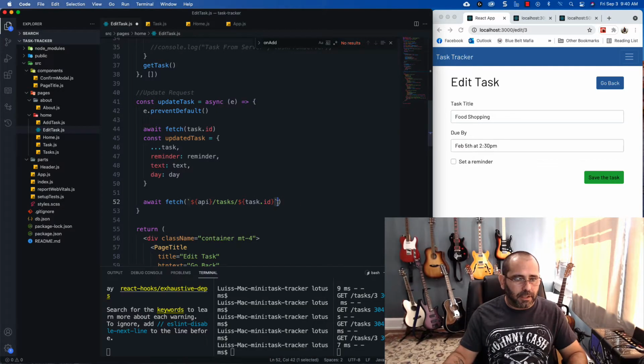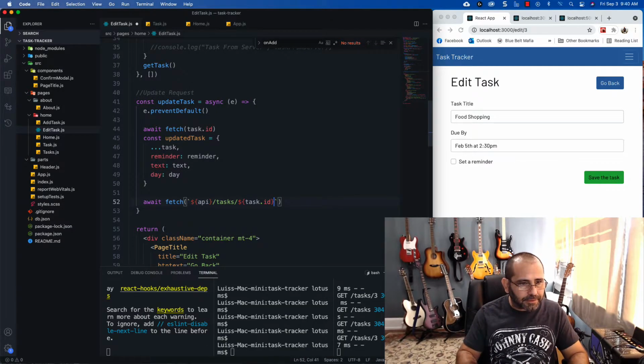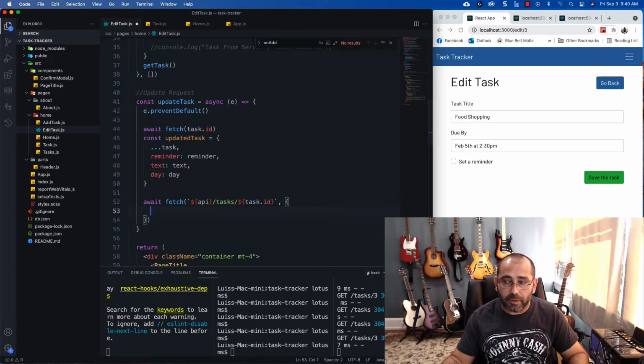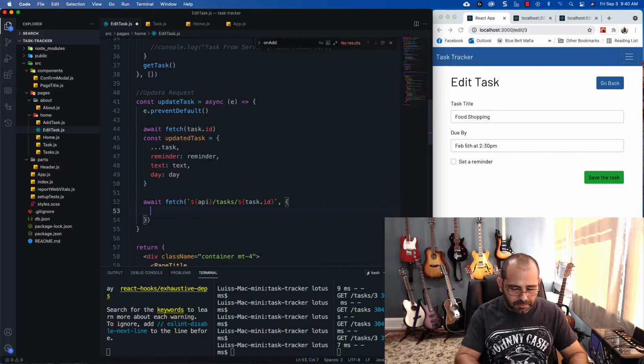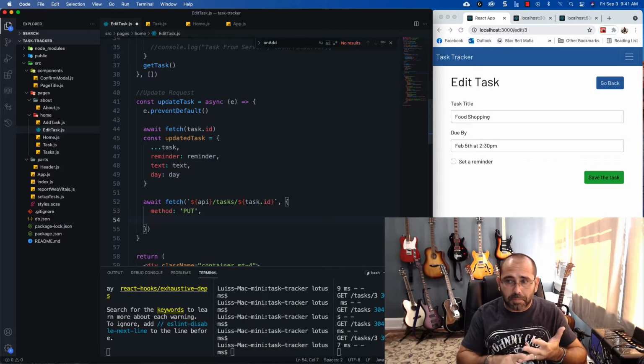Alright, and then in here we're going to declare our method. And remember, this is going to be an update, so it's going to be a PUT request. Because it's a PUT request, every time you use a PUT or POST request, you have to have headers and body.